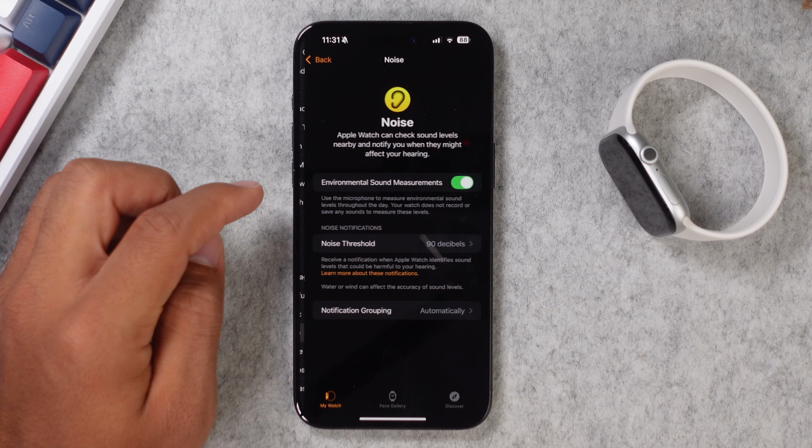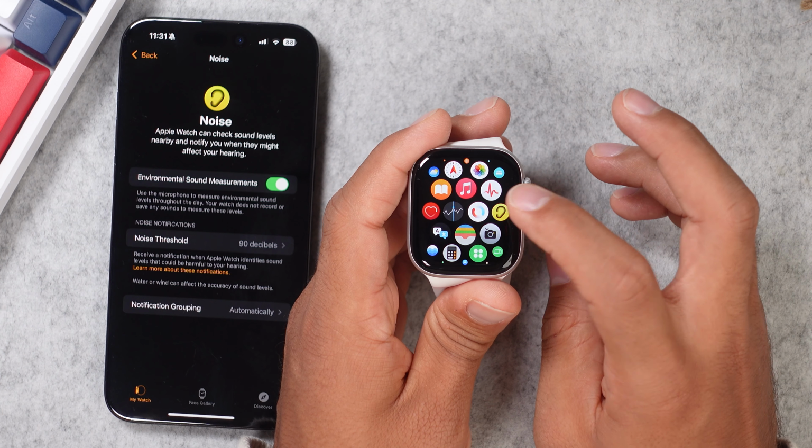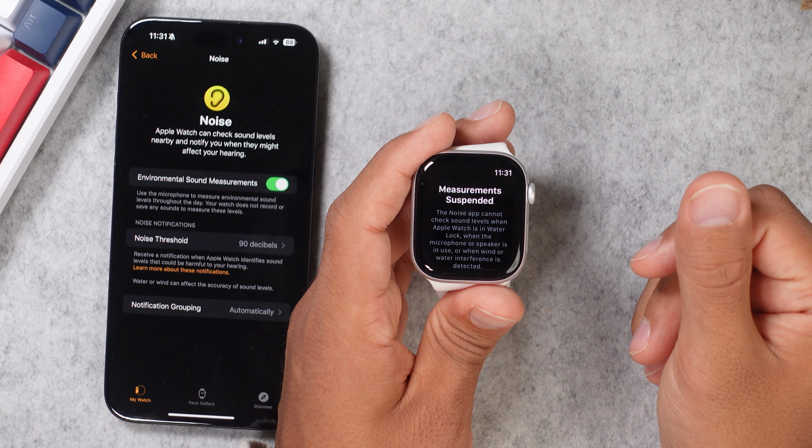Now on the watch you will find a little ear icon, which is your noise detection. You can turn this one off or on, but I will leave it like it is. Plus I would activate notifications from it as well, as it will send you messages when it gets too loud. This feature measures the decibel outside, and you will get this info right on your wrist.